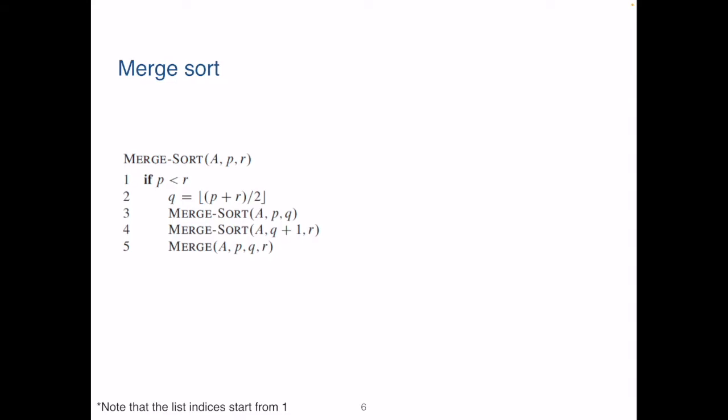Here we have the pseudocode algorithm from the textbook for merge sort. A is the input list, and P and R are the control indices we can use to specify which sublist of A we're operating on. We find the middle index of the sublist, recursively call the merge sort function twice on the 2 equal sublists. Last, we call the merge function.